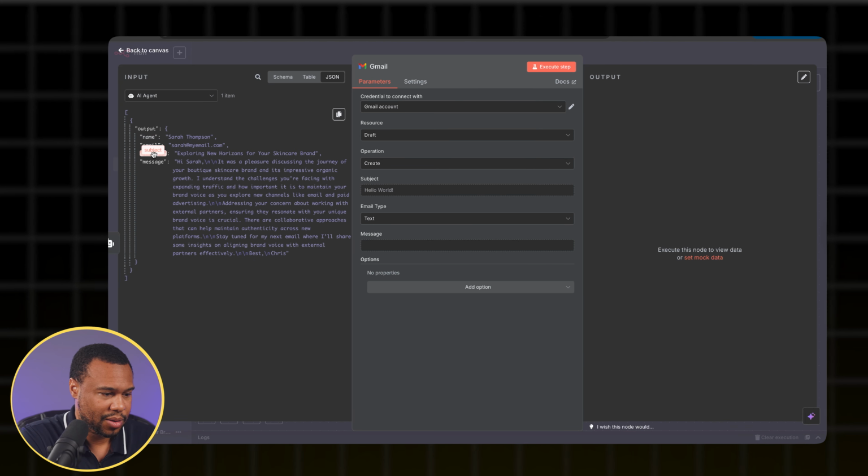So it looks like it was successful. Let's check the email, and here we go. Perfect. Awesome. So now AI has created a completely personalized email based on the meeting notes. It referenced the specific pain points that were discussed in the call, and it even wrote in a conversational, professional tone.